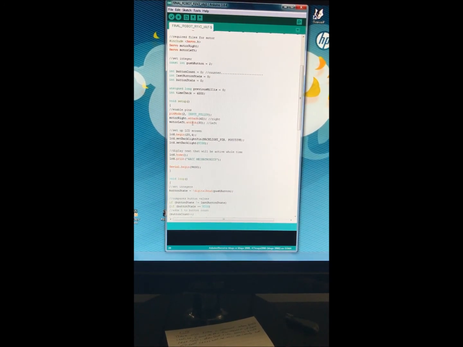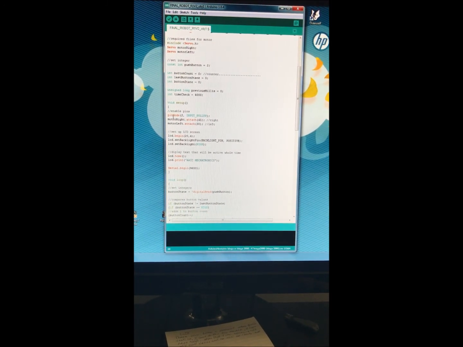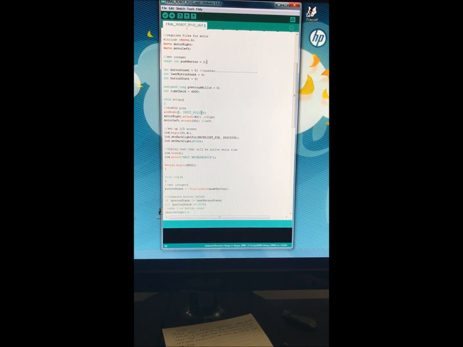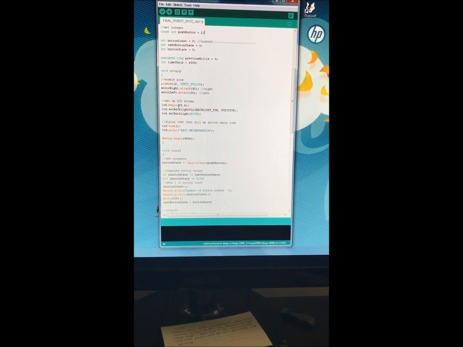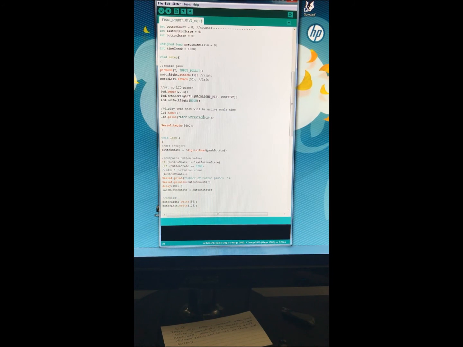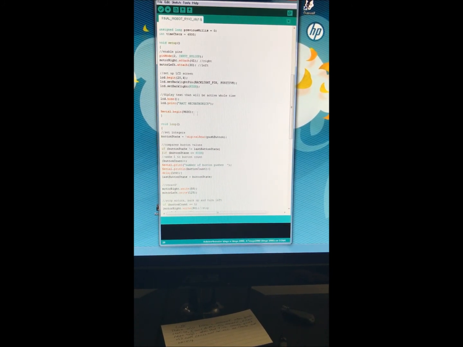So the pins, I still have the left and the right motors attached to pin 30 and pin 41. Pin mode 2 input pull up. This is the push button that was applied to pin 2. This is the same LCD screen, and we have AACC Mechatronics written on the top of the LCD screen.